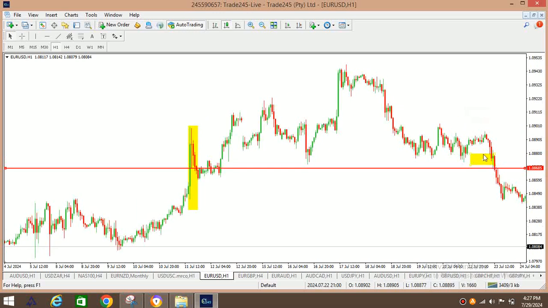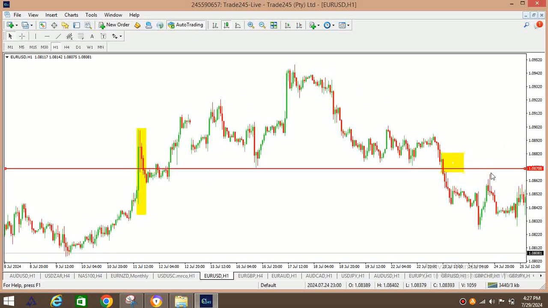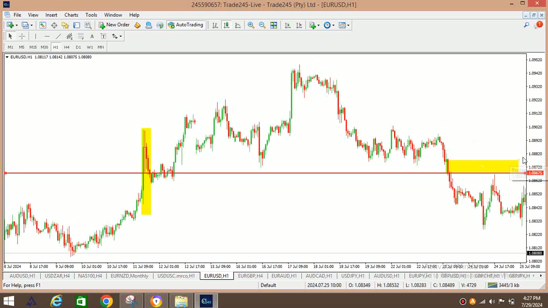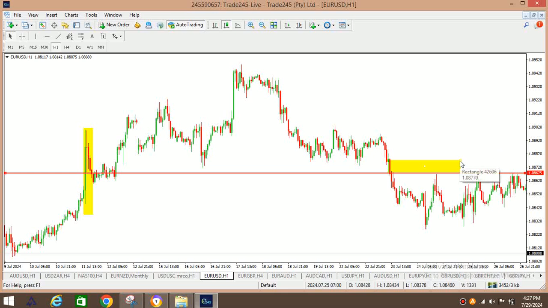So there it is. So after breaking this level, remember this level is very important, and it has left the base. So when the price is gonna come for the first time after breaking this base, it has to respect this level, because this is a very important level. So when it comes back again, it has to respect. So if I highlight this entire zone for you, you see.